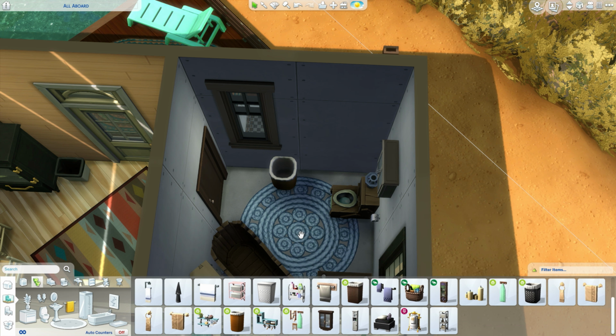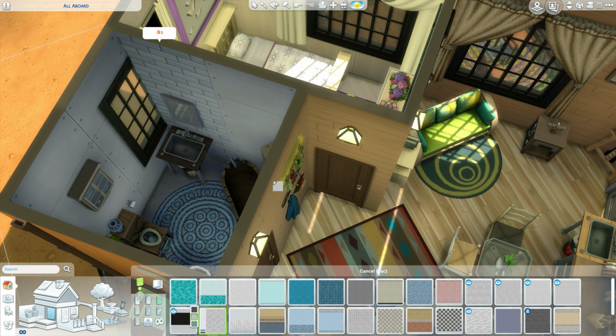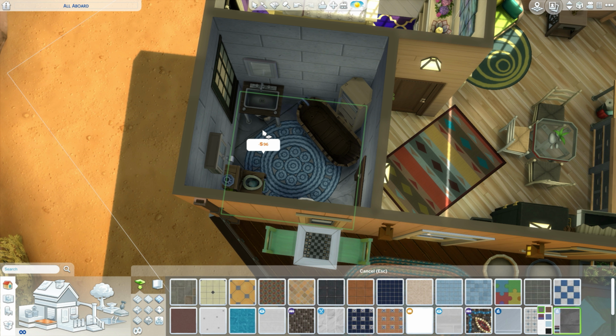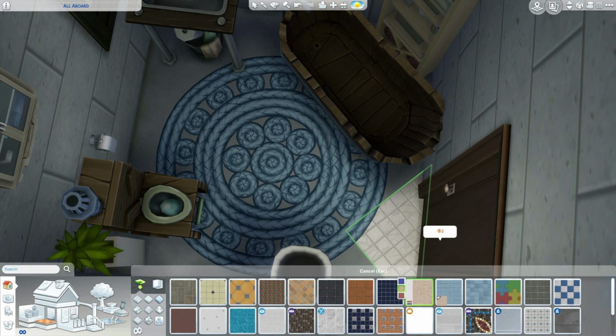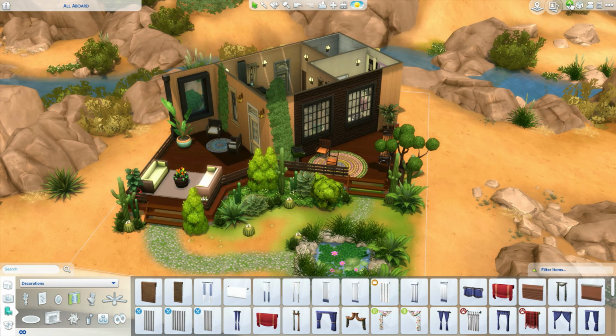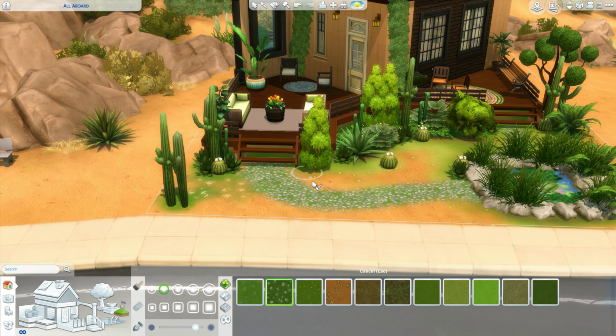After this, we're going to carry on with the landscaping, just finishing a few touches to the home and making sure everything is perfect as I like it. And we're always coming up to the end of this video. There are snippets at the end of each room and this home in general, so if you're interested in seeing that, just keep on watching.